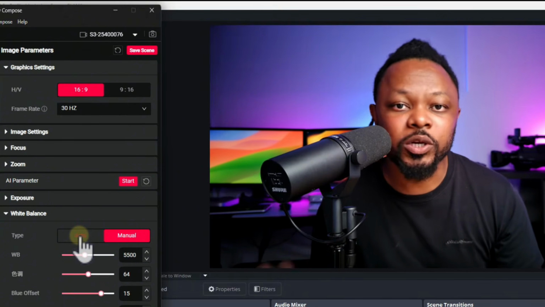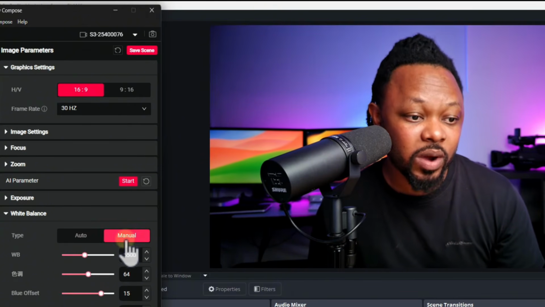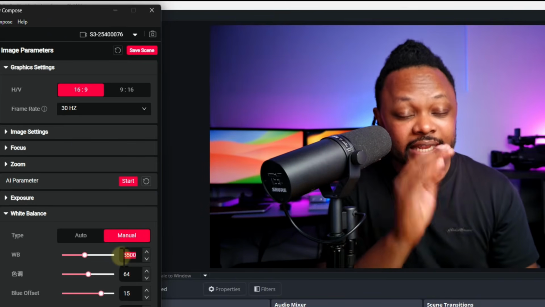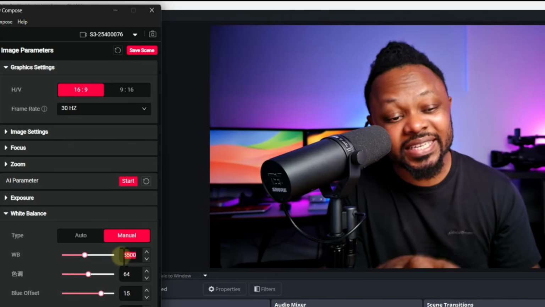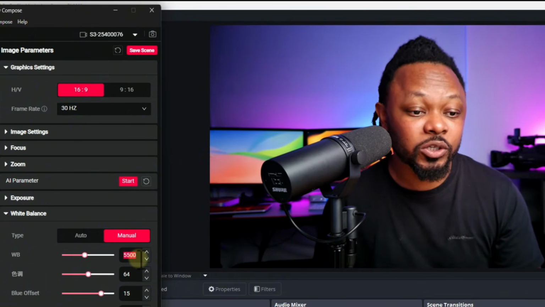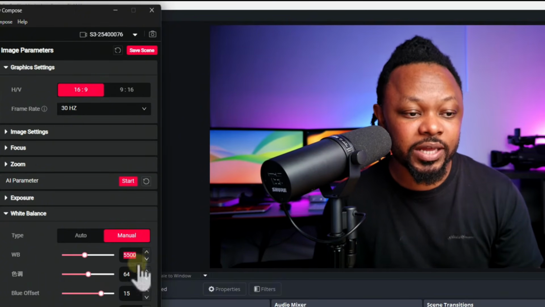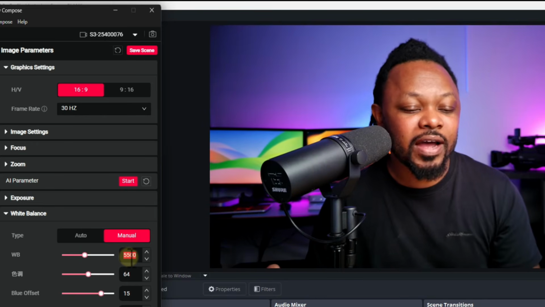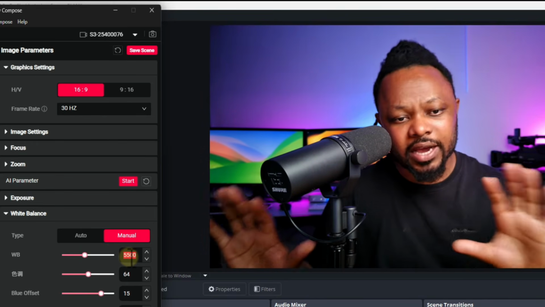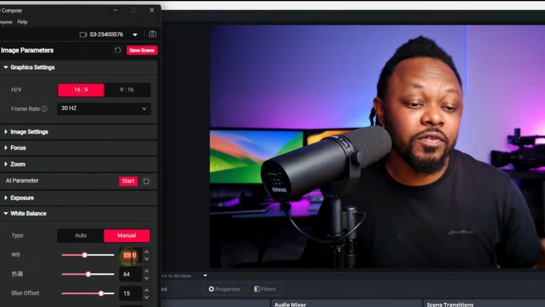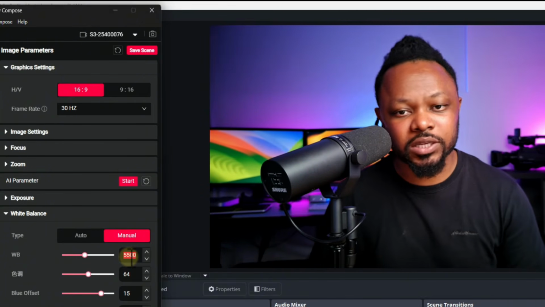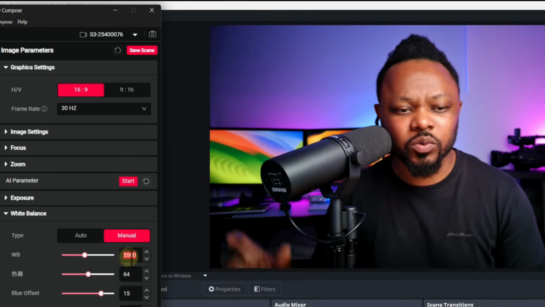So please make sure you set your white balance to manual, and then match your key light. Mine is 5600 Kelvin. That's my key light, so you want to type that number manually in here. I did 5500 because I felt like at 56 the color was a little off. So I did 55, and it still looked good. Sometimes you have to use your common sense and make small adjustments. No big deal, just 100 different.